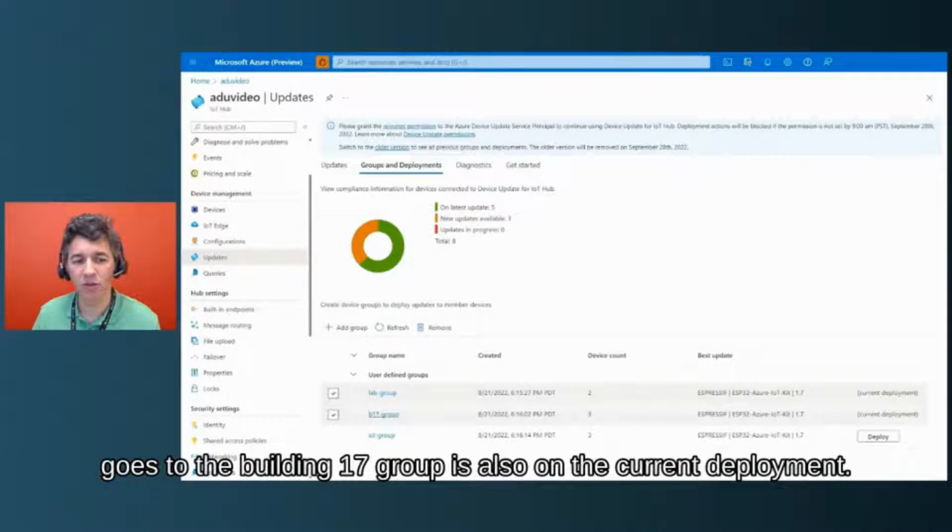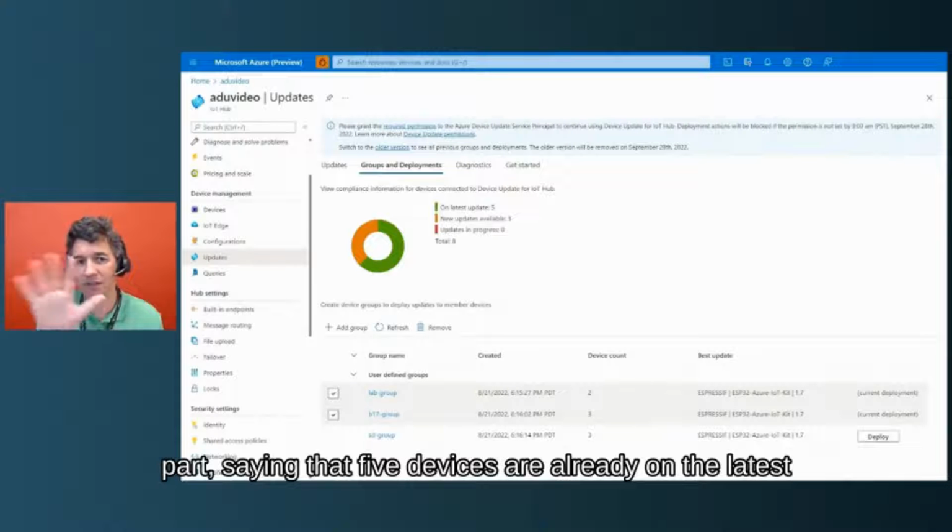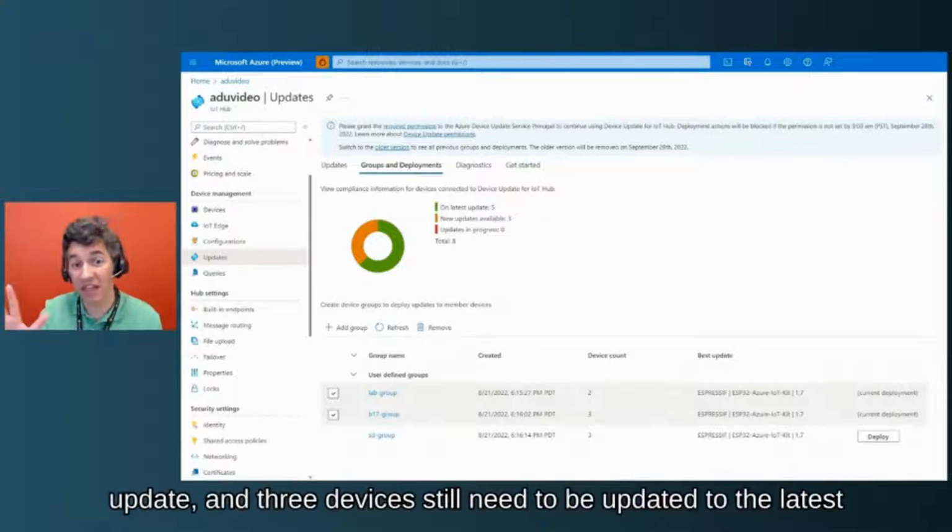The same goes for the building 17 group, which is also on the current deployment. And you can see by this chart on top, the green part, that 5 devices are already on the latest update and 3 devices still need to be updated to the latest version.